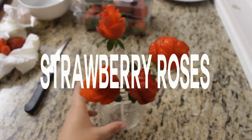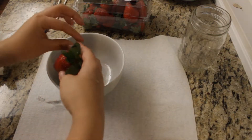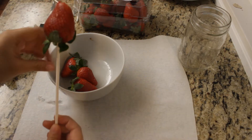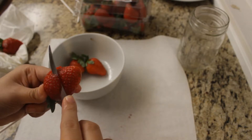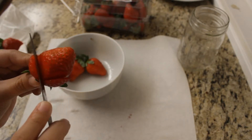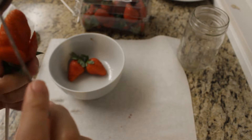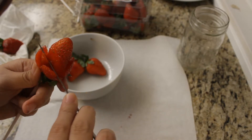Next are the strawberry roses, and my mom is absolutely in love with these. You can use these for Mother's Day if you'd like. What you're going to need is a thin knife, cake pop sticks, strawberries, and a jar — the jar is just for making them stand up. First, you put the stick through the strawberry. It's a little complicated because it can go through the top sometimes. Then grab your knife and cut one slice off from the bottom of the strawberry on each side — it's only four sides. In between those cuts on the upper part, you cut in between those two, kind of layering.